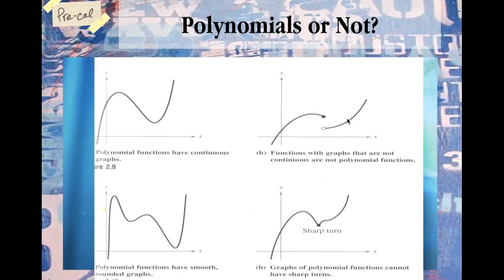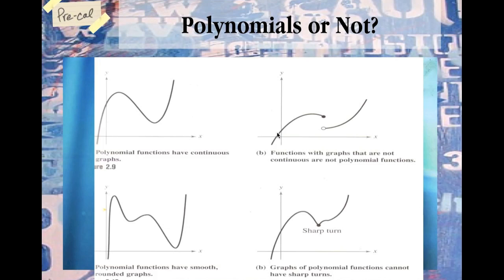We talked about it earlier as polynomials having whole number exponents. It has no discontinuity. It is a smooth curve, things like x squared, x cubed, x to the fourth. All these things are what we would consider to be a polynomial. And you can see here, you've got a smooth curve. So this is by definition what you think of a polynomial as. This is some type of cubic equation.